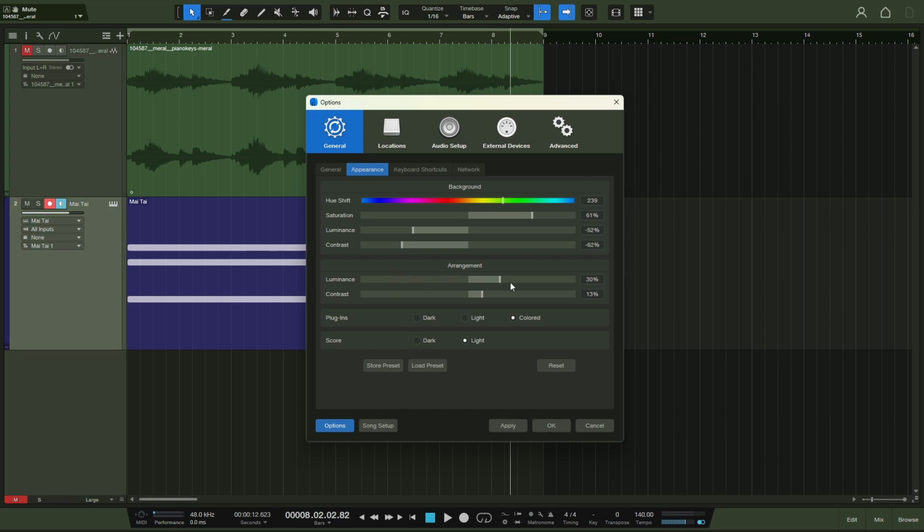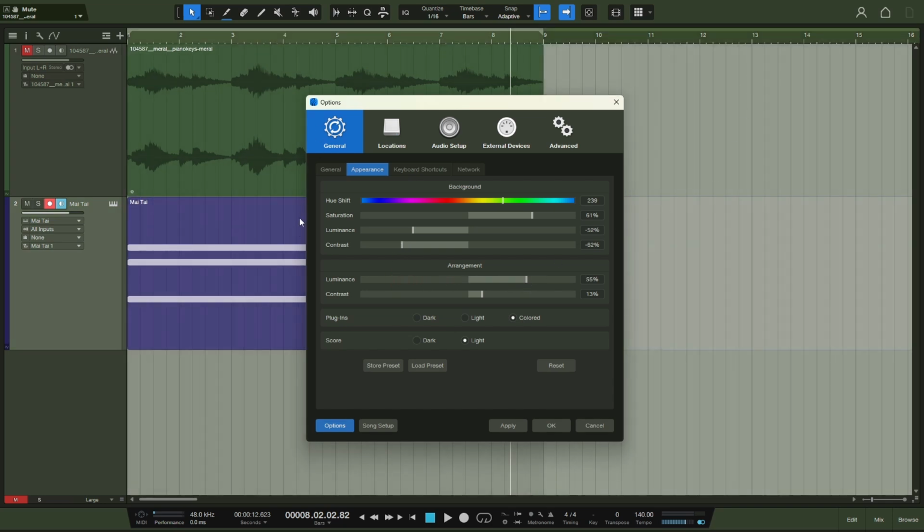We've got arrangement. This is setting specifically for the arrangement area, the contrast, and we can alter our plugins so that they can be dark, light, or colored, as well as changing the view for our score editor, whether it's going to be light with a white background or dark.